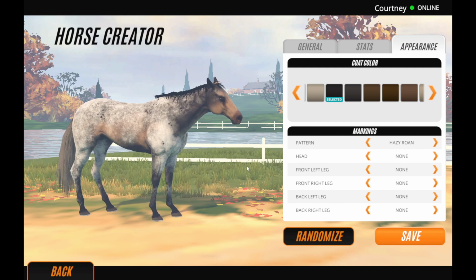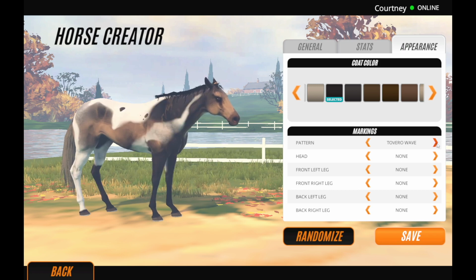All right, and this is the Hazy Roan, which I love how much you can really feel the texture of this with your eyes. I just wish you could actually pet it or brush it, you know? Okay, and Tavera Wave. This is really nice, this faded look also. Look at that texture in here. Oh God. The textures in this game are already incredible.